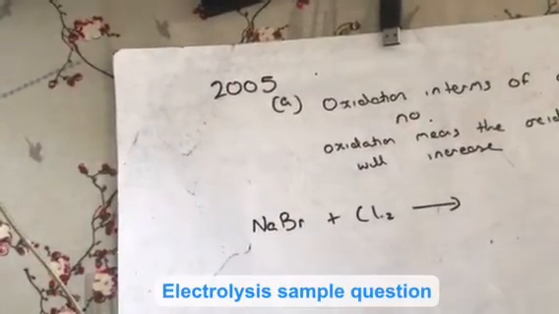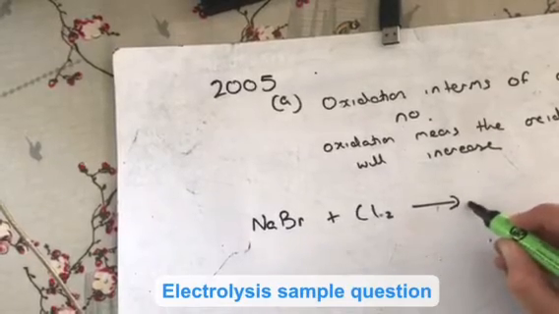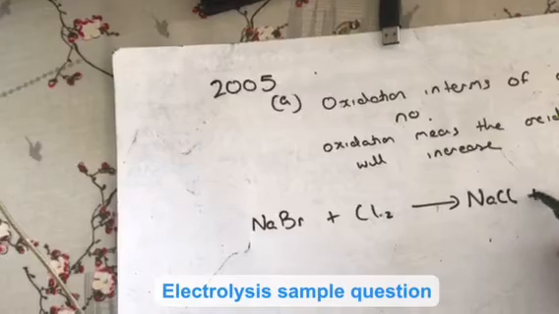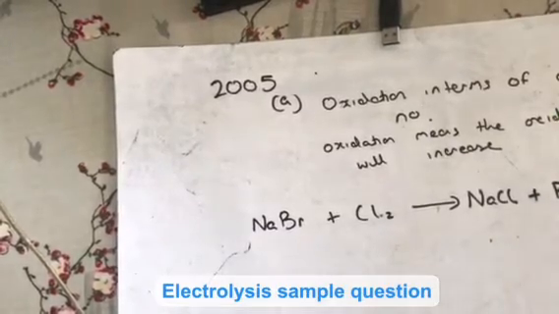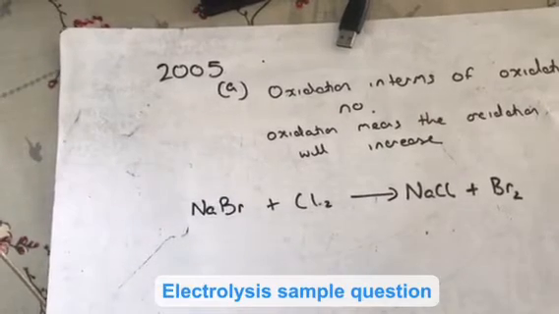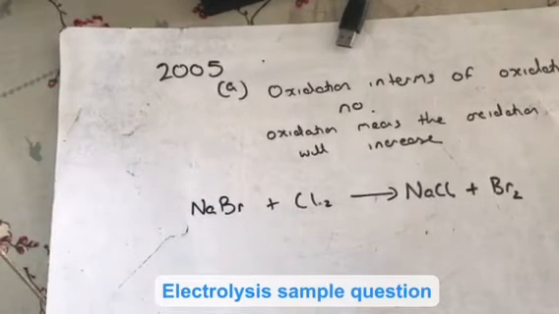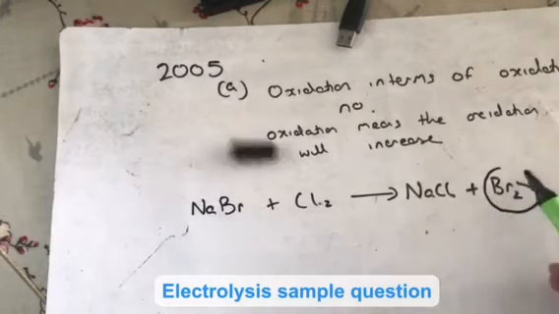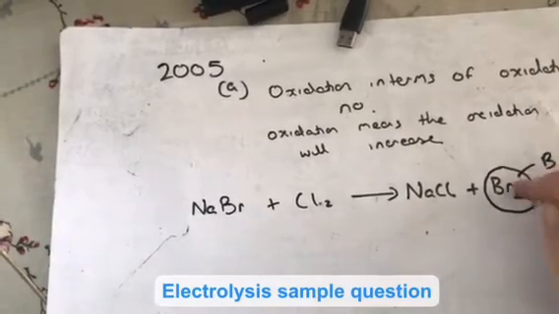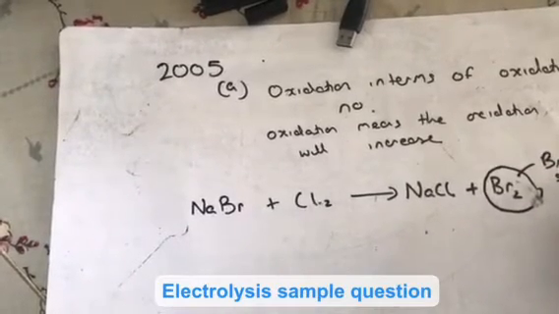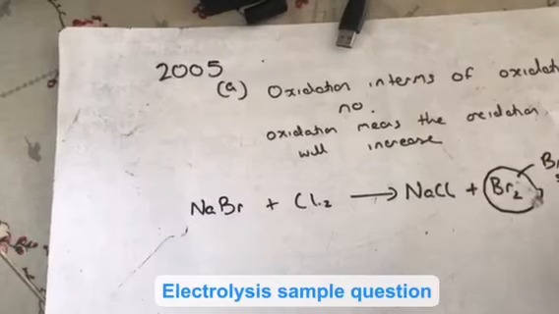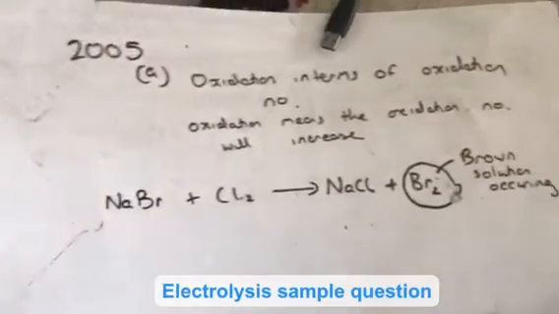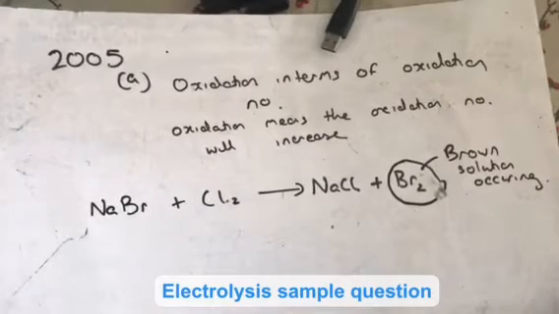So NaBr. What's going to happen here, girls, is you end up getting NaCl, which is your sodium chloride salt, plus bromine, Br2. So it wants to know what's happening in terms of oxidation and reduction, and also wants to know what's observed. So what do you see happening when this occurs? You have a clear solution, and you get the formation of a brown colour, a brown solution, because bromine is brown in colour. So that is essentially what's happening during that experiment. You get the formation of a brown colour, which shows the formation of bromine.